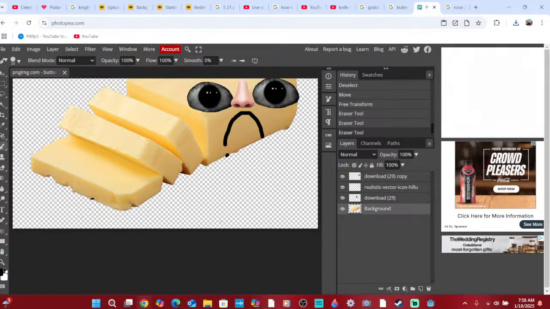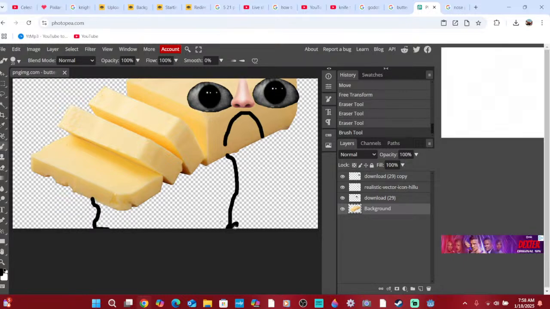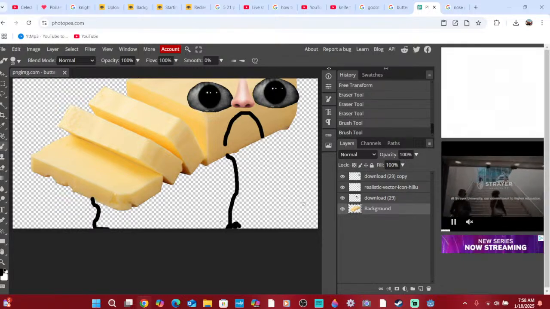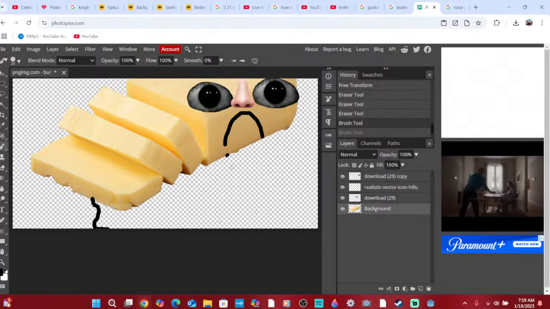Right, it's time to make the second frame, which is just gonna be this. And it's going to be him bending his knees down. What kind of wonky looking thing is that?